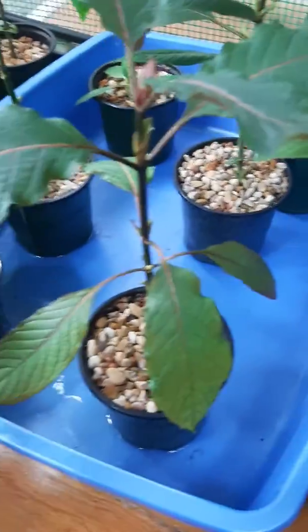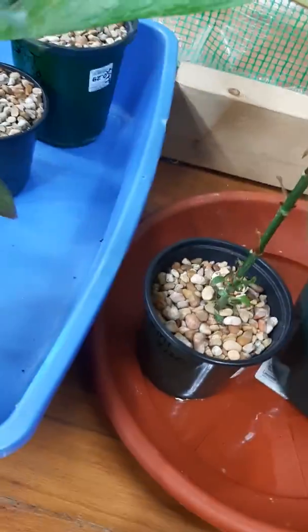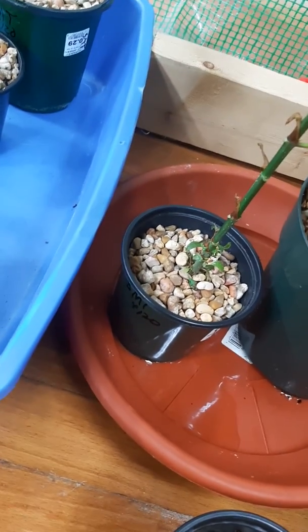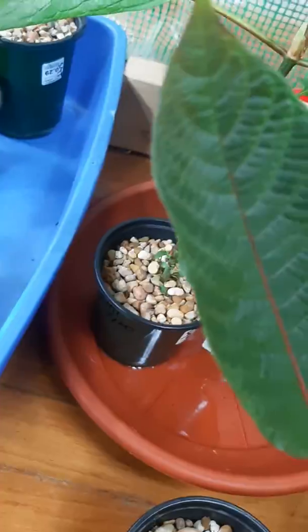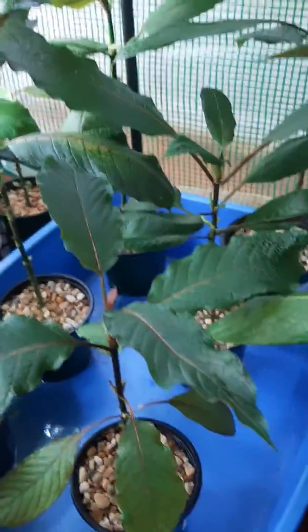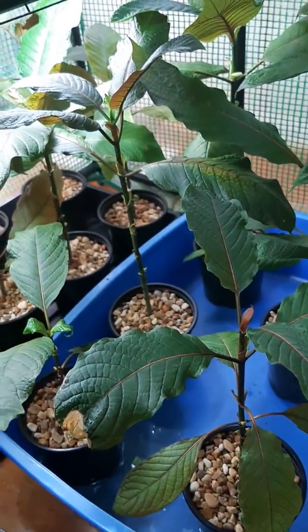As you can see, I watered these just yesterday. Most plants you wouldn't want to leave sitting in water, but these guys, they don't mind it at all. I wouldn't leave them in a lot of water, but I basically have to water them every day in these small pots. But this is just a quick video kind of to show you.